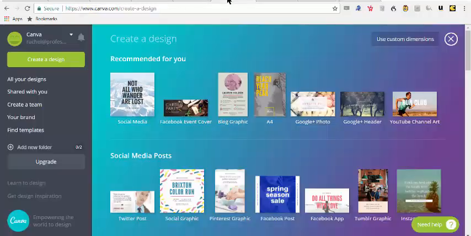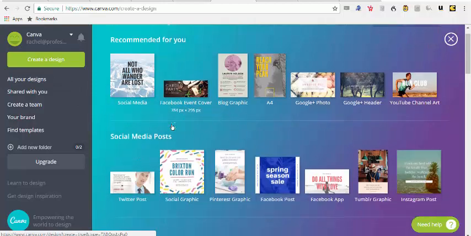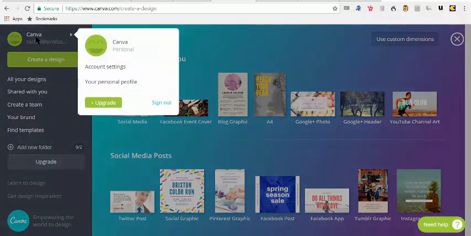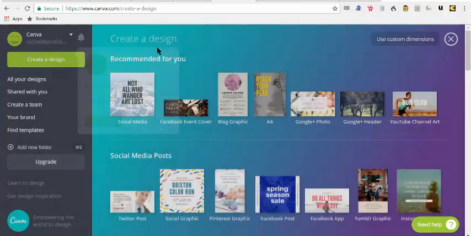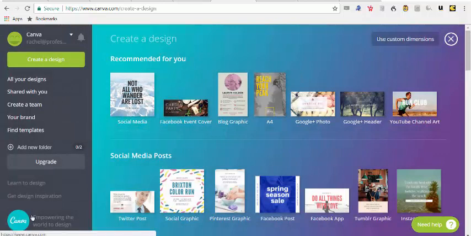Now we're going to take that image and we're going to go over here to Canva. And as you might remember, one of the things that I love most about Canva is that you can create all sorts of images. You are not just bound to social media images. So if you were creating a Facebook cover or a Google header, YouTube channel, you can do all of that from this one location. Whereas Get Stencil, I believe you have to resize it to the right proportions, if I'm not mistaken. Here, though, it's super simple, super fast.